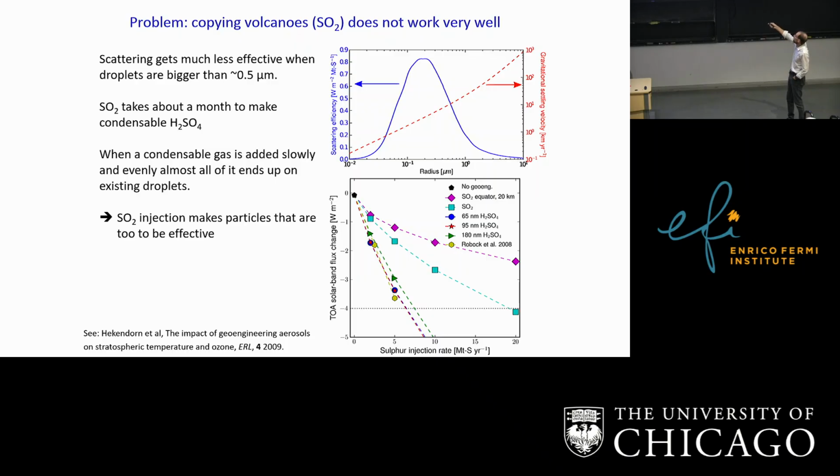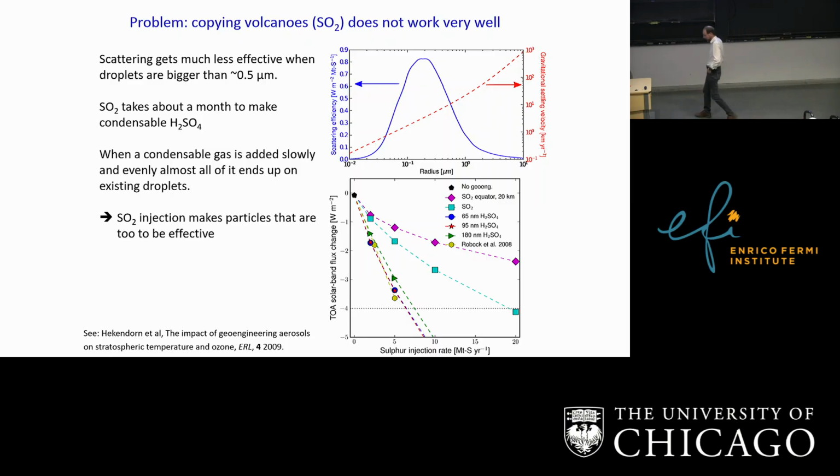The other thing I plotted here is the fact that as particles get bigger, they fall faster. Duh, that's no big surprise. A cannonball falls very fast. So this is how much something settles in kilometers a year. By the time a particle is as big as 1 micron, it's falling more like 10 kilometers a year, quite a lot. So the point is, you really want to keep these particles smaller, more than the kind of half micron size. That really matters. And if they get too big, they're really quite inefficient.